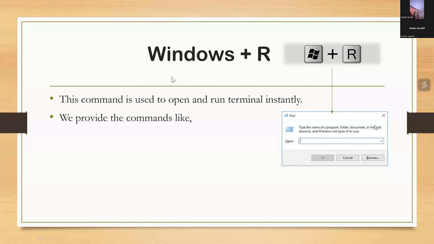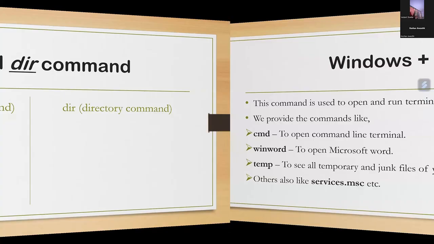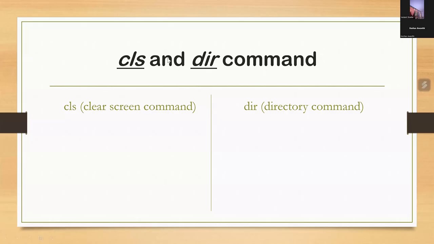So this I have covered. Next, I will implement each and every command for CMD, because today my main target is to complete the basic commands related to the command terminal. So the first commands here you can see are the CLS and DIR commands: the CLS command in terminal and the DIR command in terminal.